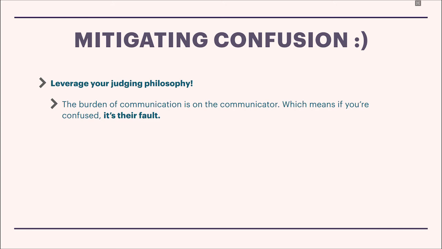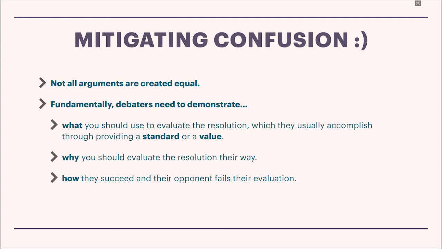So tell them that you're looking for things like clear organization. You're looking for lots of clash. You're looking for well-warranted points. You're looking for things explained to you like you're 10 years old. These are all things that I've said in judging philosophies. If they fail to accommodate you, you can talk about their failure to do so in your reason for decision. And the judging philosophy is a super important part where you can tell the debaters you want the round to be debated this way. And if they don't oblige, then they're failing their duty as a communicator. That's the first thing to do.